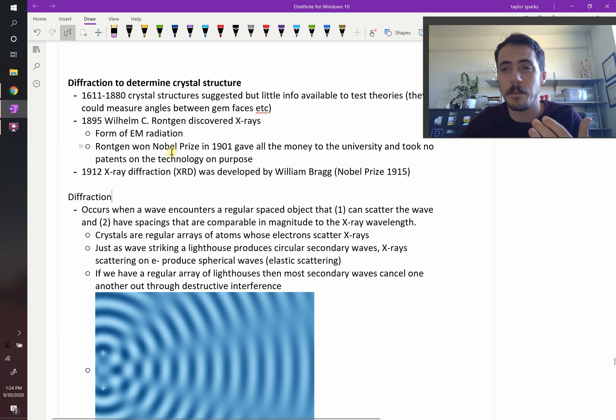And sure enough, because it was available a few short years later in 1912, you've got Bragg and his son who developed x-ray diffraction using x-ray radiation. But this was interesting. They won the Nobel Prize for it in 1915, William Bragg and his son. So Bragg and Bragg both won the Nobel Prize in 1915 for this. It's pretty rad.